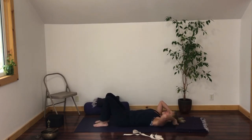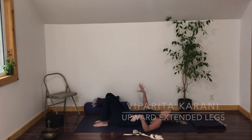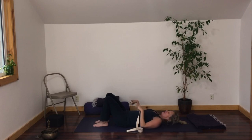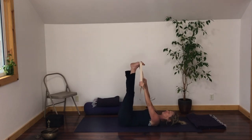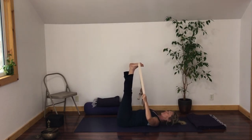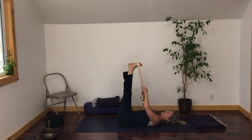This is a version of Viparita Karani, loosely translated as legs up the wall, because usually we go up against a wall with our legs, elevating them. That gives us our inversion at the end of our practice. Today, we're going to do Viparita Karani, but with a strap on our feet. So it looks like this. It's like an imaginary wall behind the thighs. The shoulders stay down. We're here for maybe about 20 breaths. The sacrum stays on the mat, the belly stays in, all right?